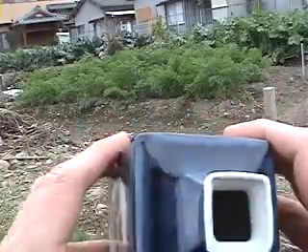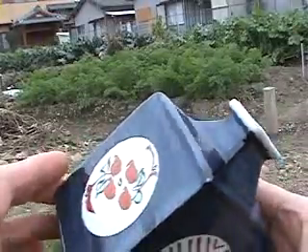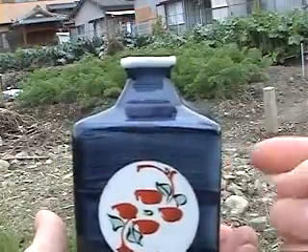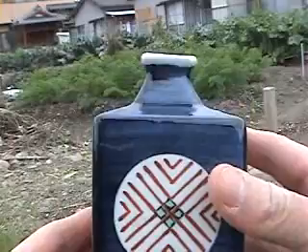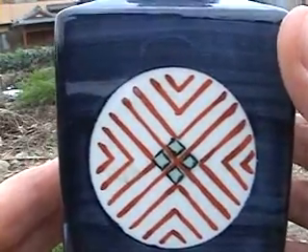But overall it's in very good condition, just a little time worn. There appear to be no cracks — it has a nice sound — and it doesn't sound like it has any cracks and it appears to be in very good shape. The vase has some beautiful patterns painted on all four sides.